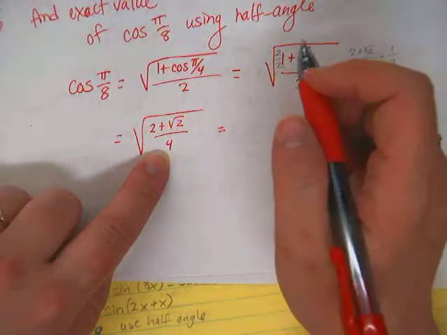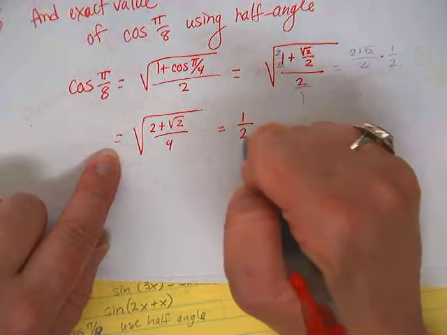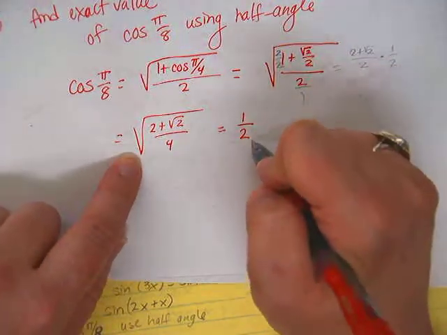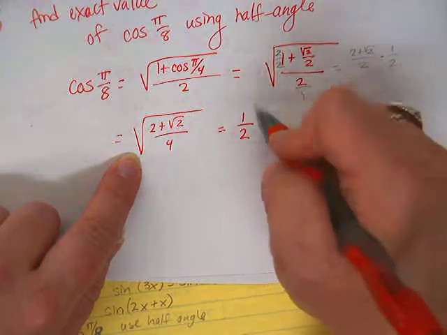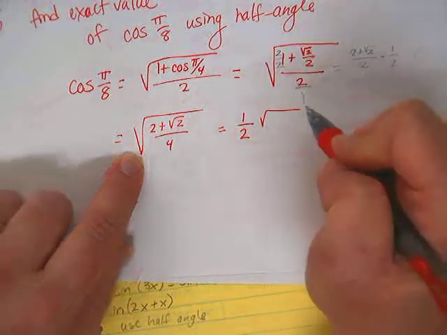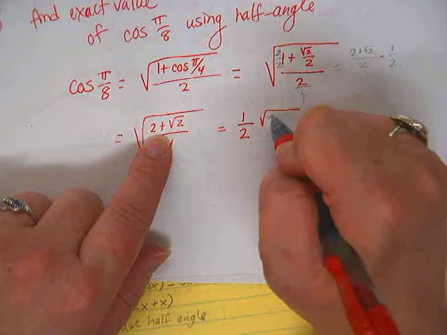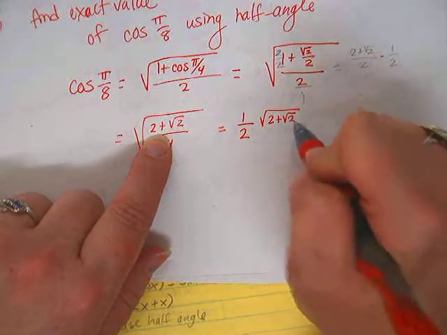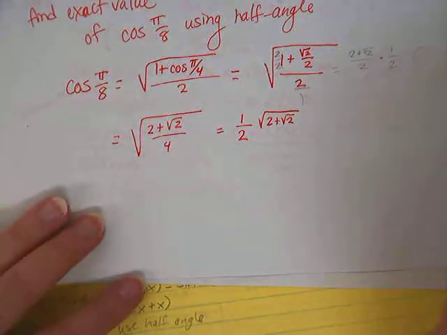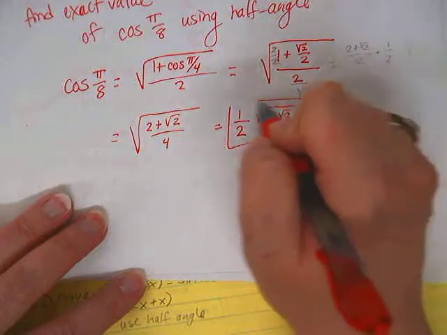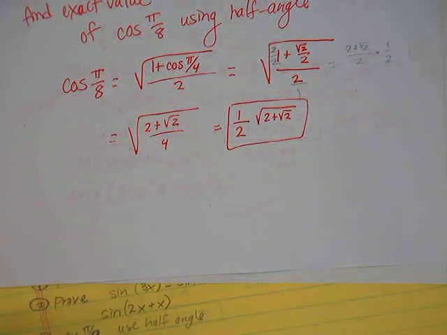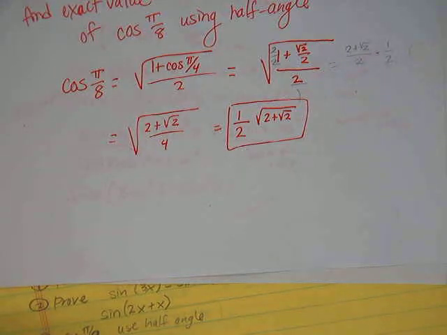And you can do the square root of 4. So what they usually do is do the square root of 4 and take that out of the square root. So that's like a 1/2 because the square root of 4 is 2, but that's on the bottom of the fraction. And then you're left with what's in the top of the fraction, 2 plus square root of 2, and you do have a square root inside of a square root. But that's generally how they'll leave the answer. It's ugly, but it's exact. That's what they want.